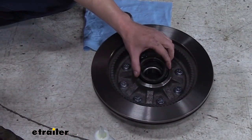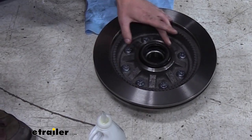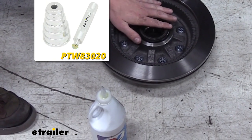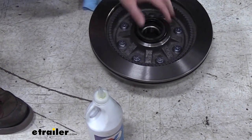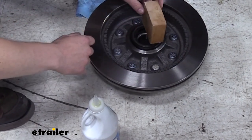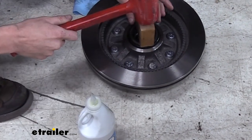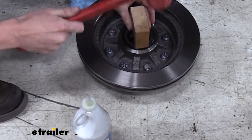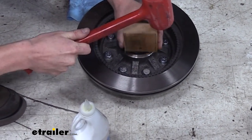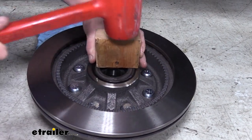You'll just set your seal in with that spring facing towards the inside, and then you're going to drive it in until it's flush. You can pick up some seal drivers here at etrailer.com, which is going to match the diameter of this to drive it in. But if you don't have any seal drivers, you can actually just use a piece of wood. We're just going to set that on there so that we knock it down evenly. And you do kind of got to work it back and forth a little bit. But the goal is to go in as straight as possible.